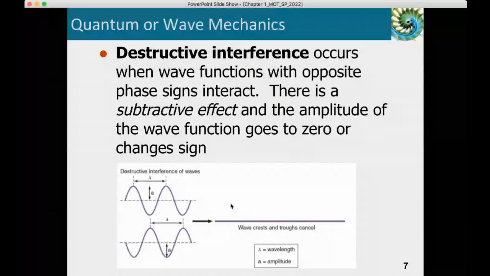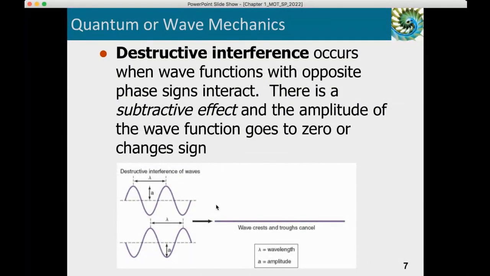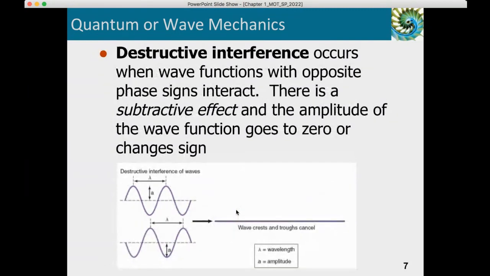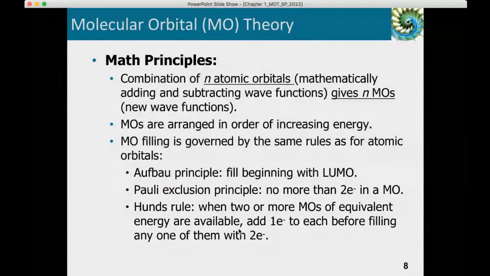And the second one is the subtractive effect of the out-of-phase combination of these two orbitals. And we learned in the past class to name the orbitals resulting from the in-phase combination as bonding molecular orbitals, and the orbitals resulting from the out-of-phase combination anti-bonding molecular orbitals. So these are simple rules, math principles that we need to know before we go ahead to build these molecular orbital diagrams.